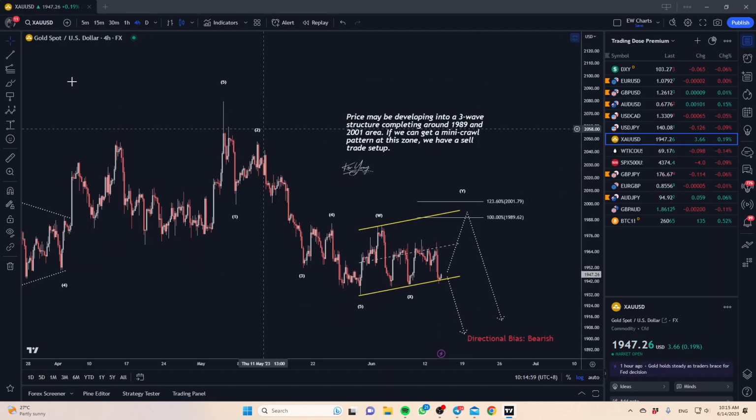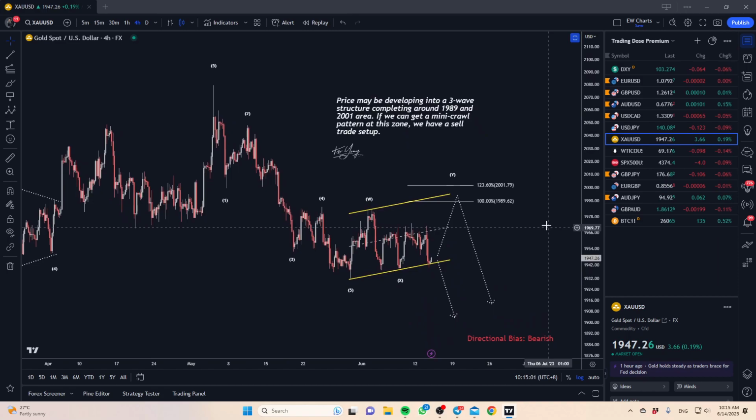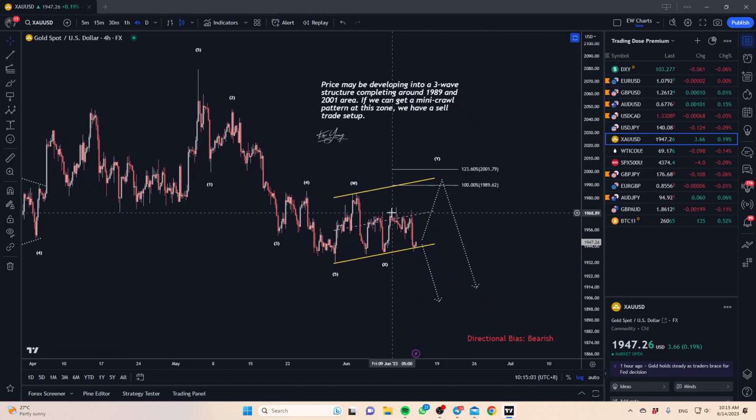Gold here. There are two main possibilities of what I'm looking at for gold. First is of course a bounce back up, okay, to complete the W, X, and Y. If that's going to happen, then of course short term we may be able to catch some buy trade here. But alternatively, it doesn't need to necessarily go back up. It can just basically finish its correction here, and this can start falling, right? So you need to be aware.